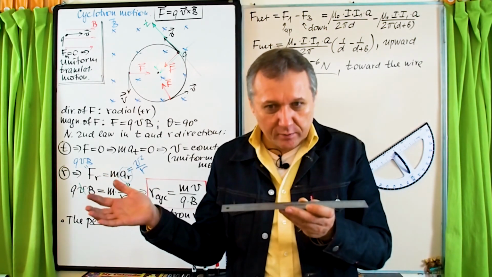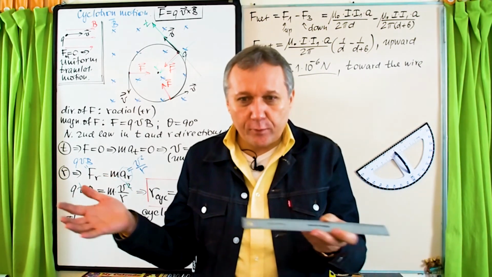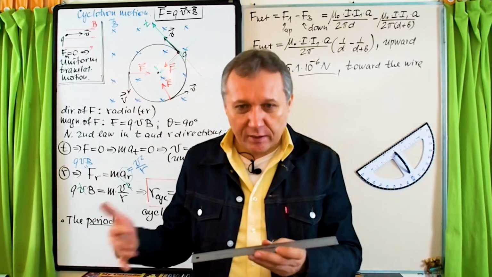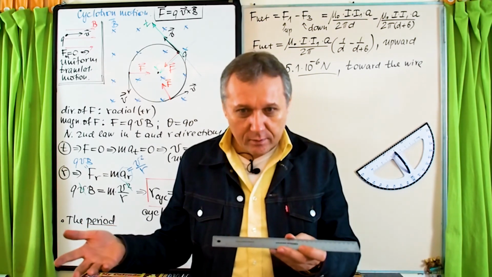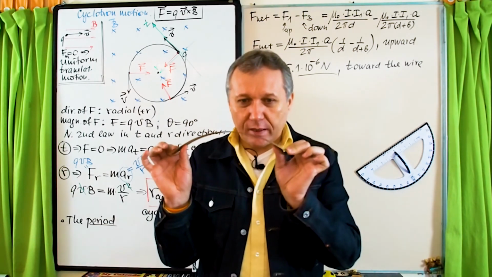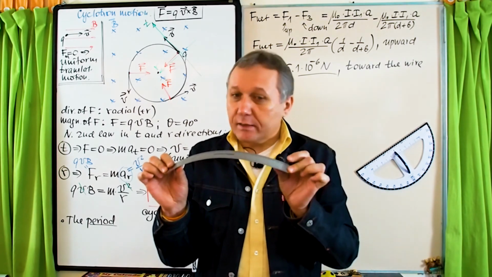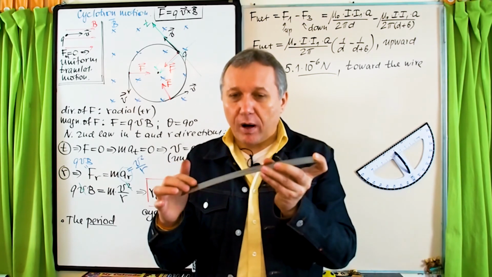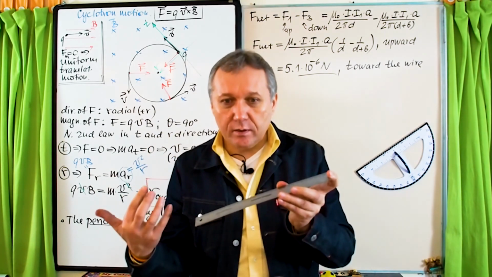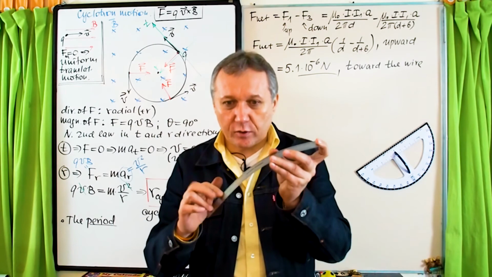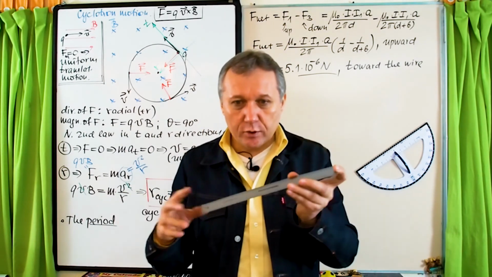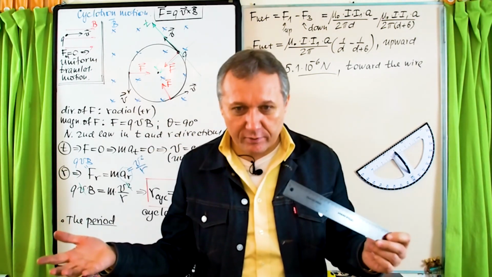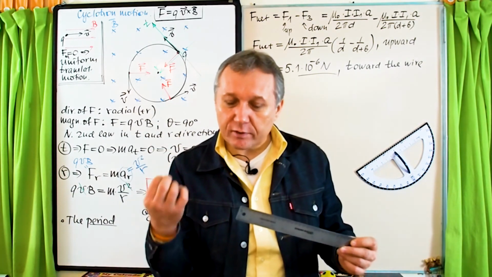The question is banal. It's kind of insulting for students of your level, right? Of course, you just take the distance and divide it by the speed. That will be the travel time. Now, what if I bend my trajectory slightly and still assume the same thing? I know the distance, and I know that the bug travels with a constant speed, uniform motion, like 5 meters per second. So what will be the travel time? Exactly the same. Take the total distance divided by the speed. The key word is that it travels with a constant speed.